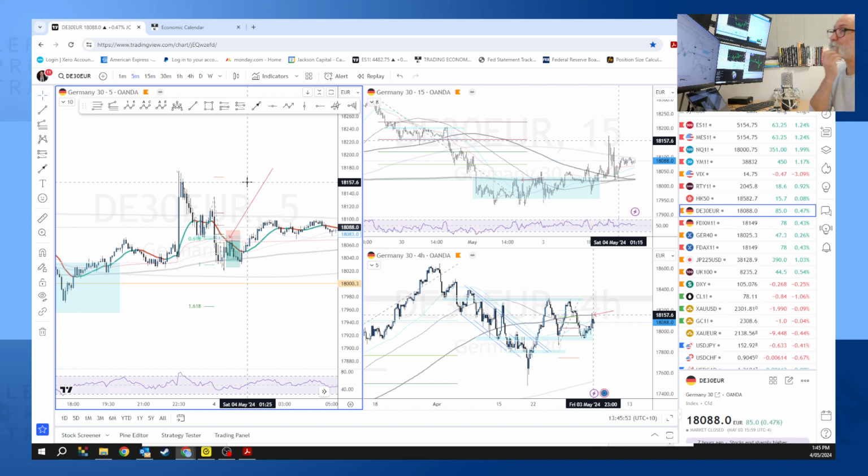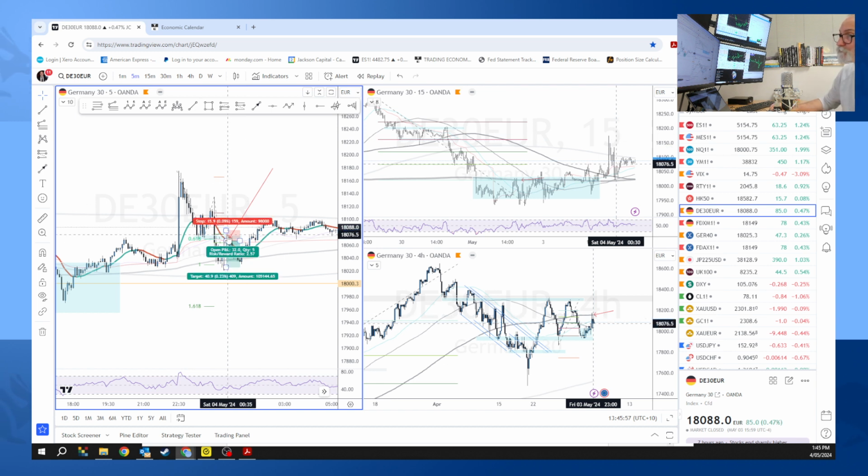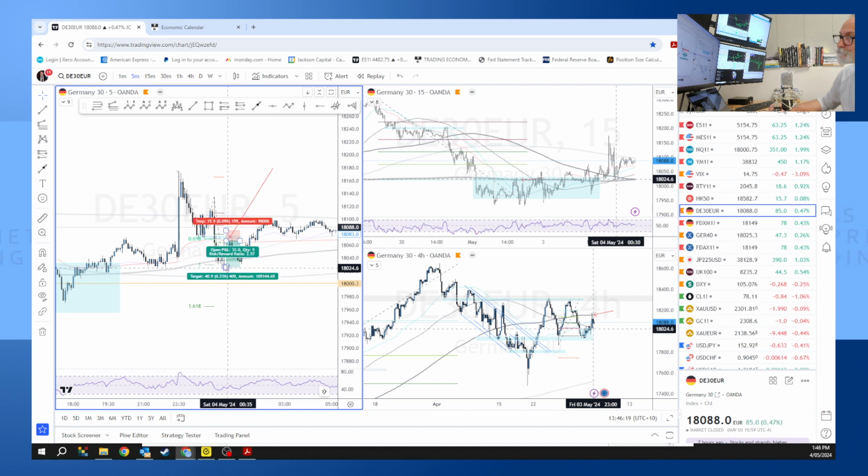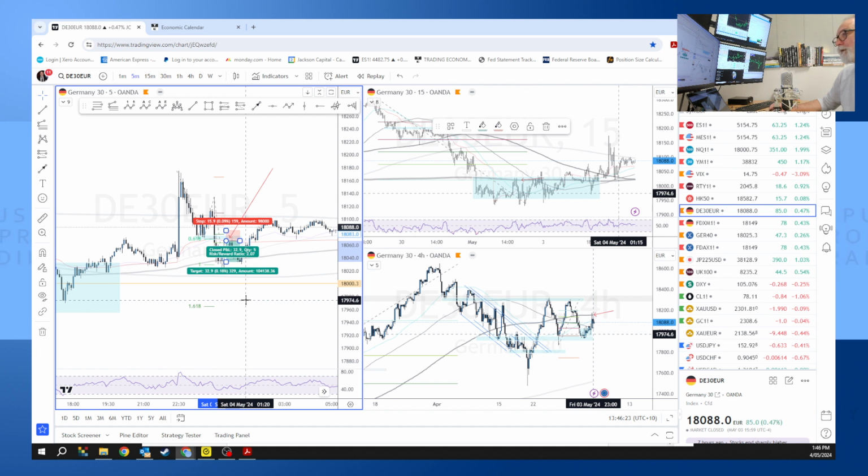Well, I'm not taking it just on Lorentz. I'm taking it on the fact that that's a huge confluence area, and the Lorentz happens to be there as well. Even if Lorentz wasn't here, let's get rid of it, I'd probably still trade it because we've penetrated the VWAP and we've pulled back into it. Yeah, fair. I think I'd probably need to do some more demo trades with it. Yeah, just demo, keep the rent out of your live trading at the moment.